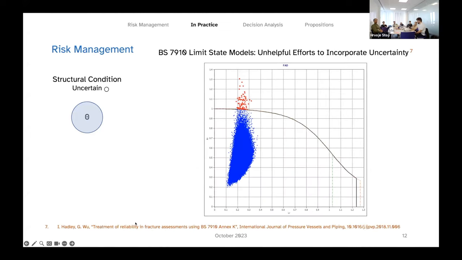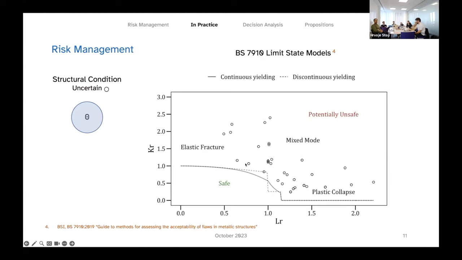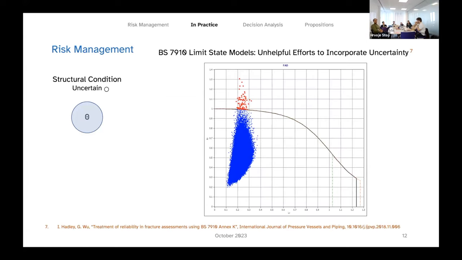This paper outlines this probabilistic annex, and they use this same assessment line that's below all the test data they have. And I think they're doing some sampling from a Gaussian error in measurement here. And they're describing the ratio of points outside of this curve to points inside of this curve as the probability of failure. When, as we've seen, this is not a failure line. What you're ending up with is a probability of being potentially unsafe. Mm. And that kind of negates the purpose of doing this uncertainty quantification. But this is a few years ago now, but that represented the current state of the probabilistic component of this standard.